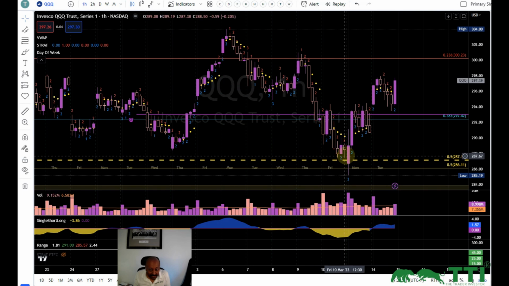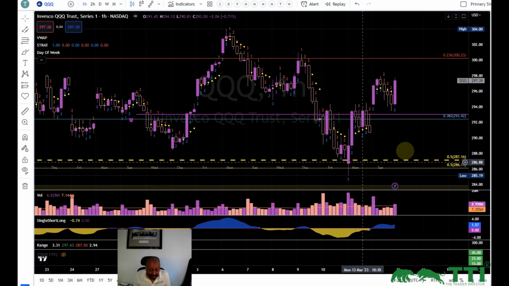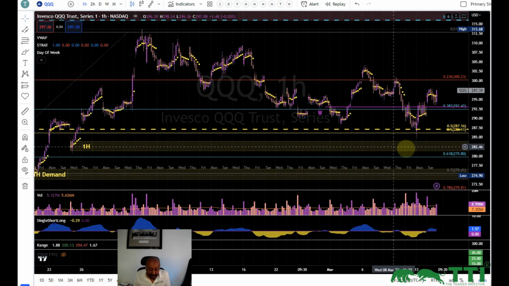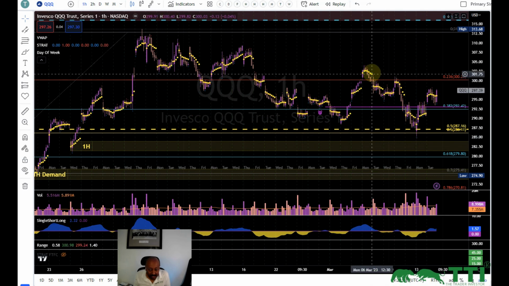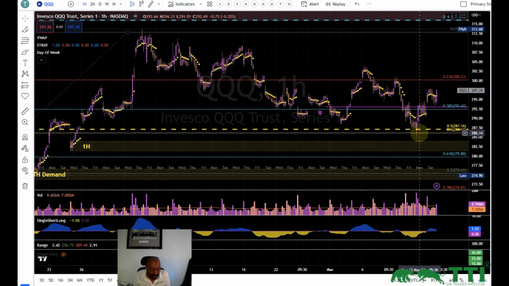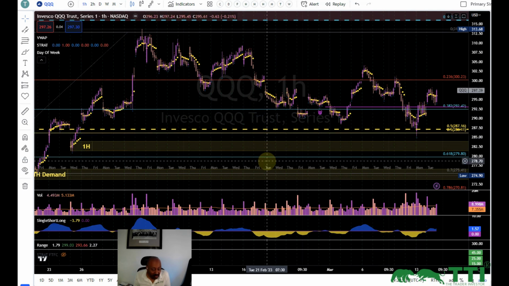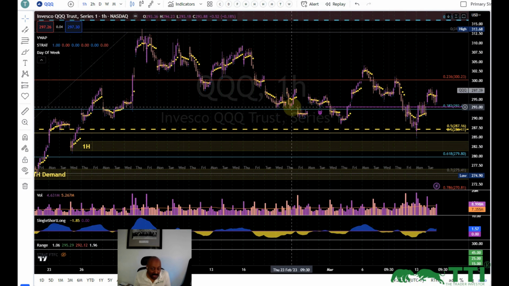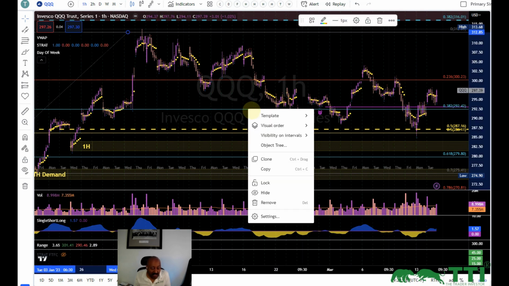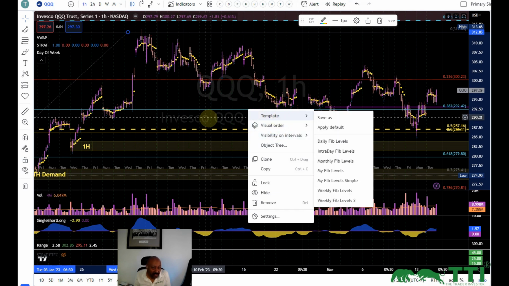Now, here was a bit tricky. Here is where we actually did touch the 50% retracement. So if you have your alert, right? You have green to green, remember green to green? At every green level, you should have an alert if you're not able to watch the chart. If you're not going to come here every hour, you just set an alert. You set an alert at every level.